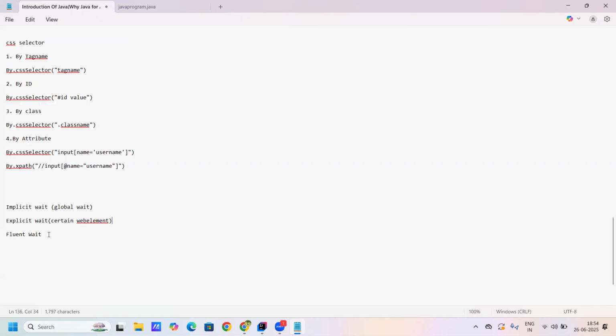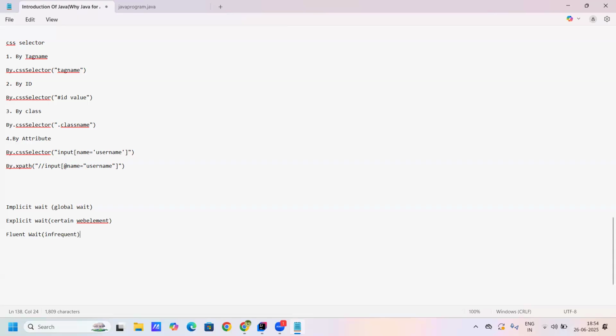And where do you put fluent wait? If your web elements are not stable, sometimes it takes time, sometimes it loads quickly, and there are infrequent loading issues, then you will use fluent wait.